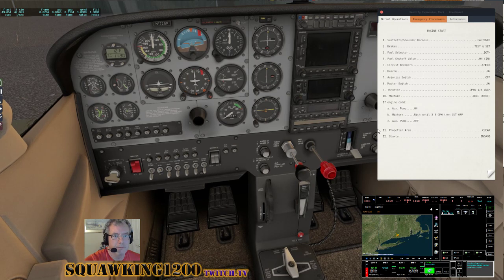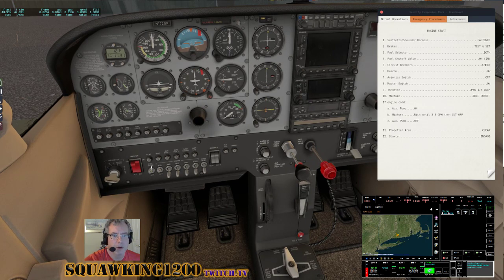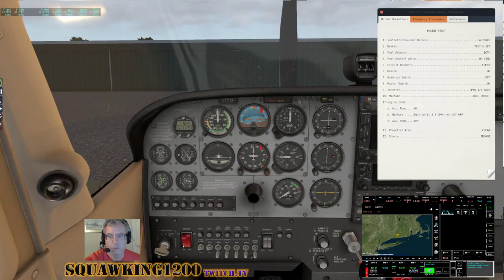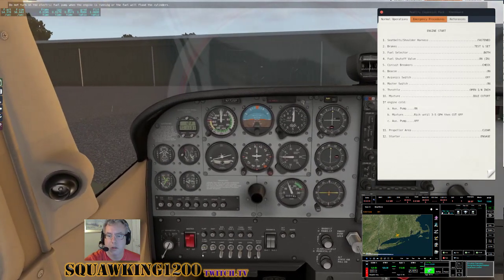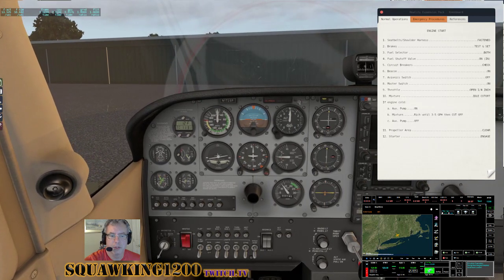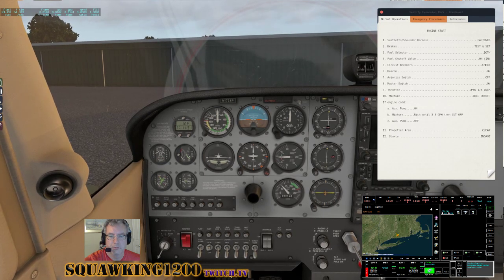Mixture to idle cutoff. If engine is cold, put the auxiliary pump on. We're using real world weather. It's 12 degrees outside, so I'm going to call that not only cold, but cold. Rich until 3 to 5 gallons per hour. Yeah, that's probably it. Propeller area, clear prop out the window and engage. And turn off the fuel pump. Make sure the brake stays on. Reduce the RPMs. We're going to let this thing warm up right here.